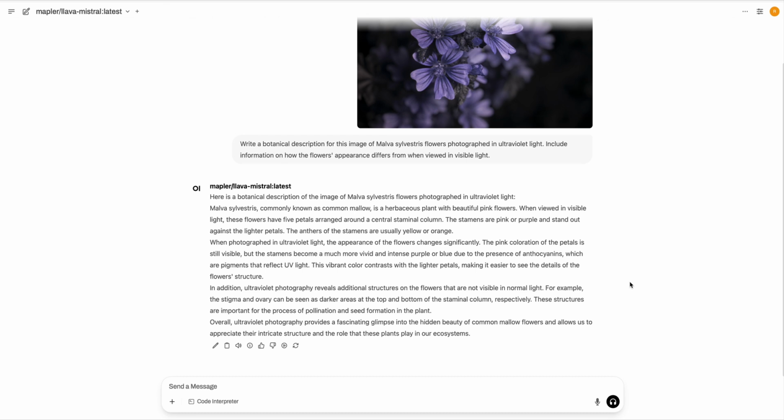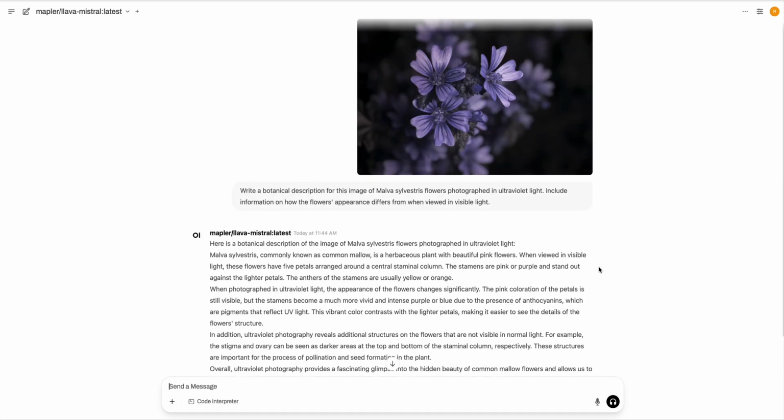They're more of a blue colour. The stamens have become a much more vivid and intense purple or blue, and the other bit that it's saying down here is that the stigma and ovary can be seen as darker areas.